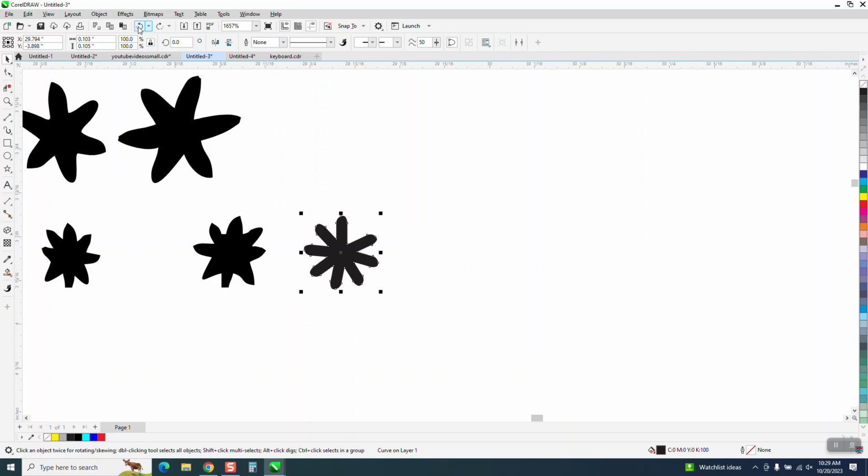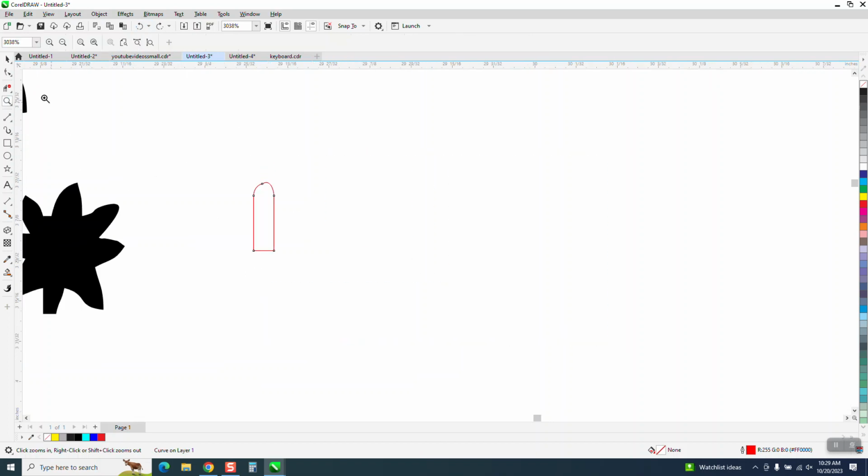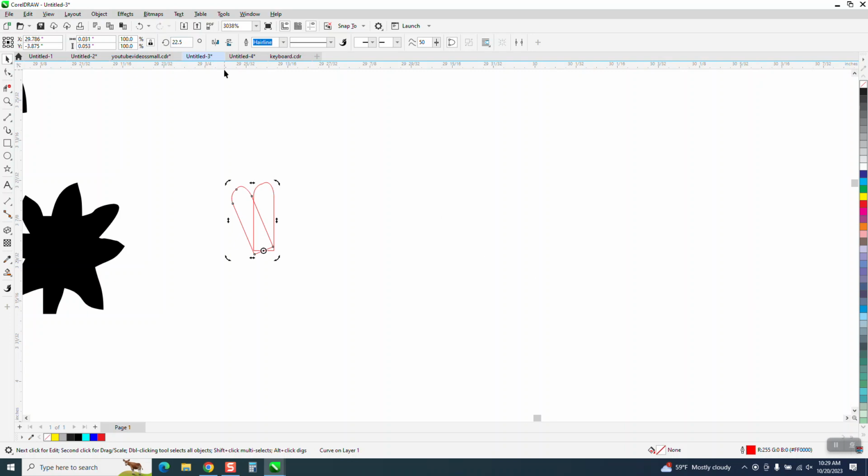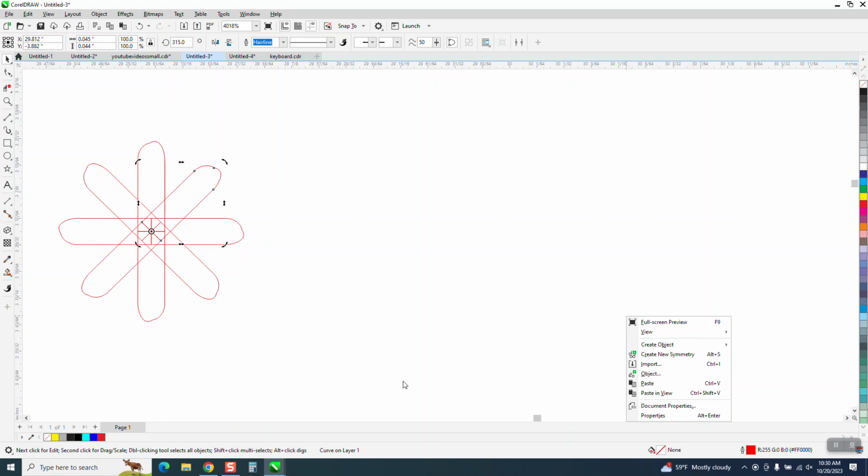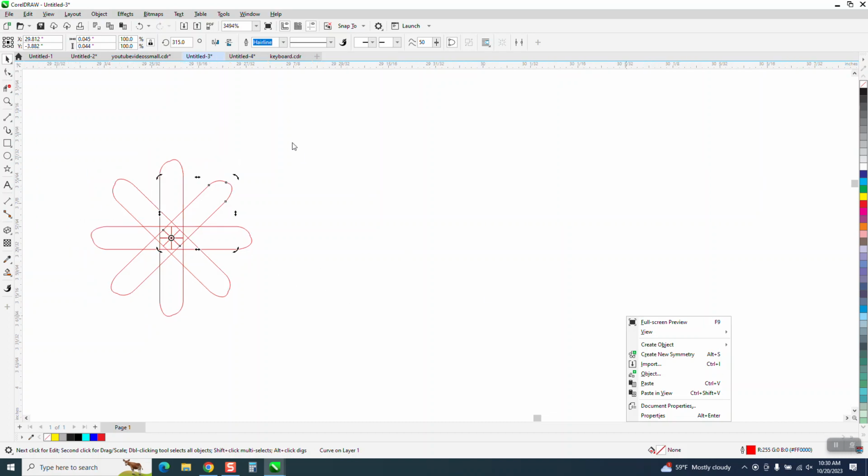And if we back up and rotate it a certain degree, so let's do that and make it more even. So we're gonna take this and we're gonna rotate it 22.5 degrees. Well, that's not enough. Let's go 45. And now we go Control D and we'll go 90. And now just Control D all the way around. So we got an even amount. So it's just how you want it to look.